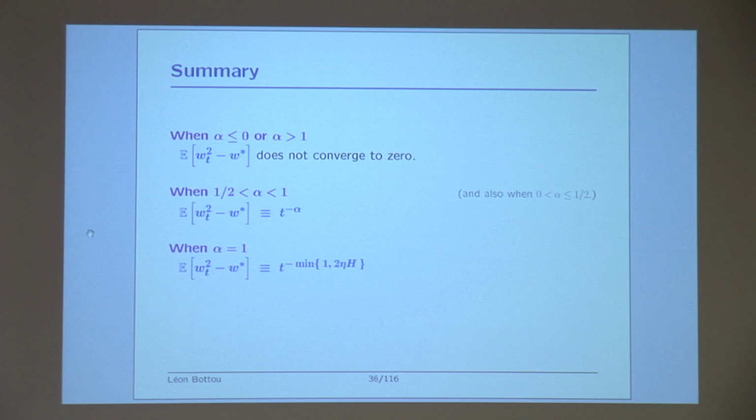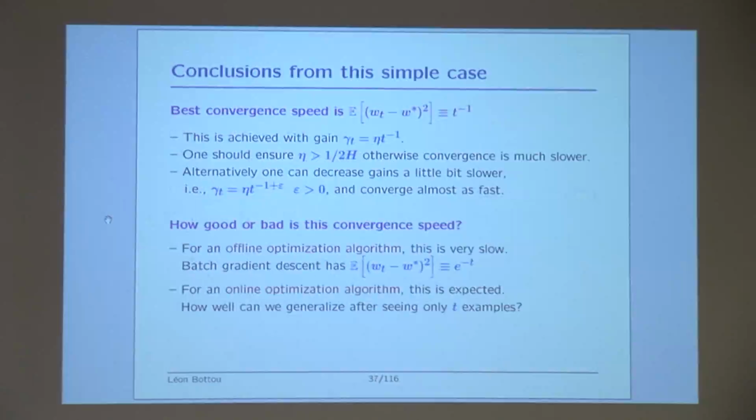If you go to more sophisticated variants of stochastic gradient that I'm going to discuss soon, it's actually worse. You have 4 terms to balance and things like that. So the conclusion is that the best convergence speed I can achieve with a stochastic gradient is order t to the minus 1, and I have to have the right gains. Alternatively, I can decrease a little bit slower, like minus 0.9. And I don't have the same problem, but in fact, asymptotically, it's just as good. But in the transient, you're just going to lose the same thing.